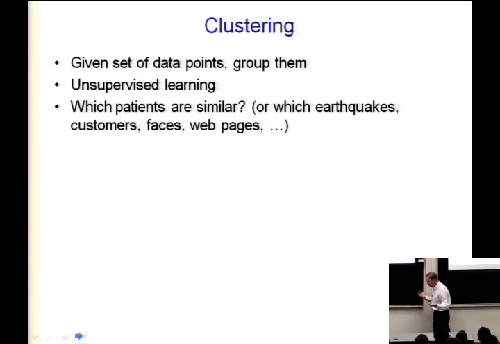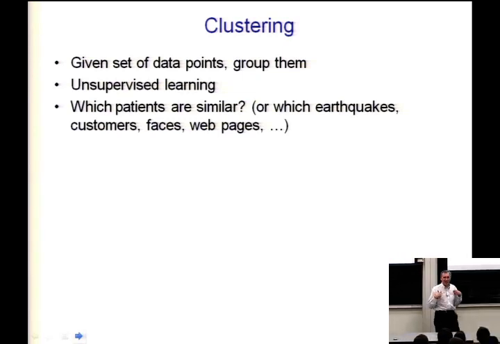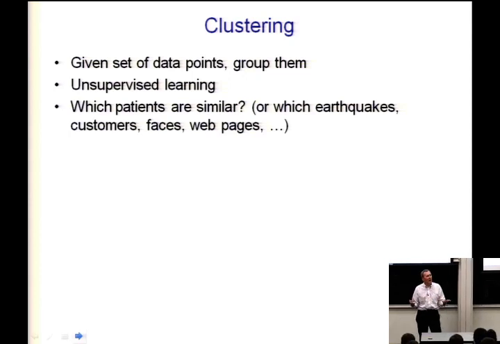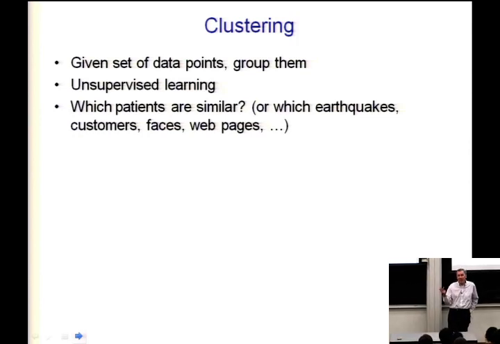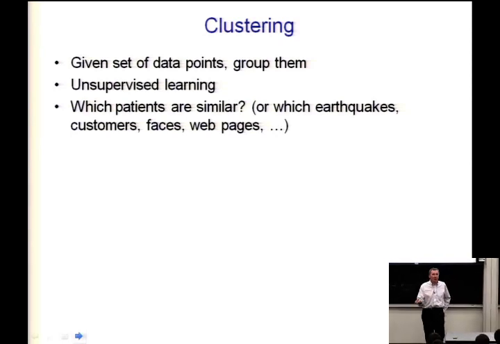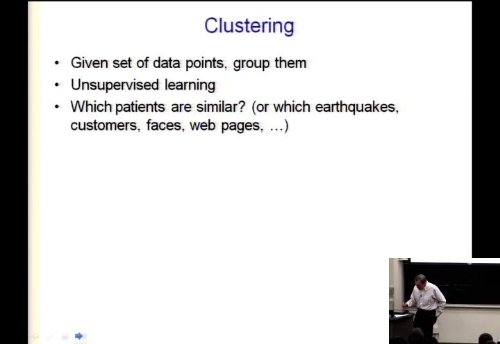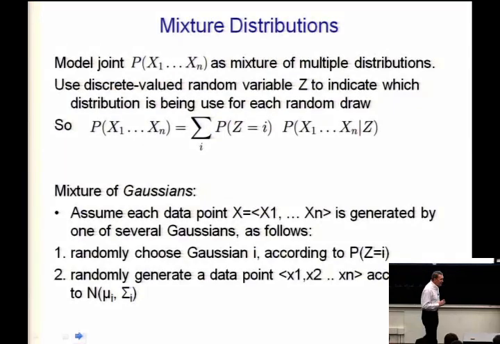So I've mended my ways. I no longer think of clustering as a silly problem because I see this way of making it into a well-defined algorithmic question: how can we estimate the parameters of some Bayes net that allows us to cluster the points in a way that makes them most probable? And that's the way we're going to proceed.